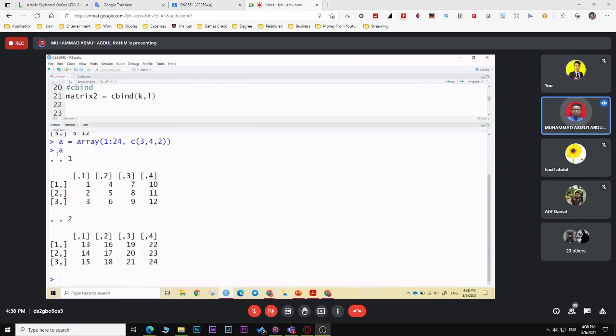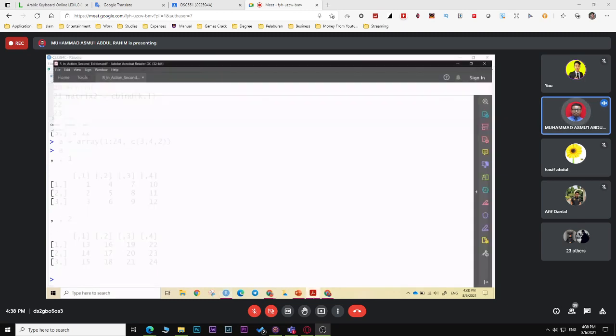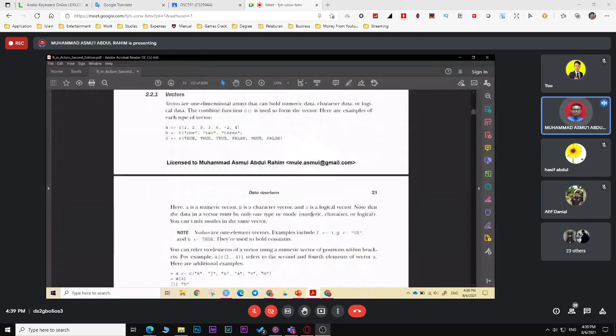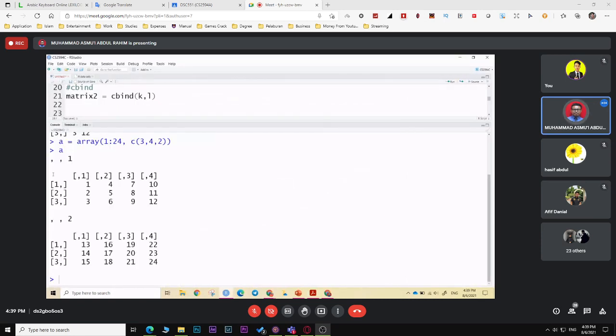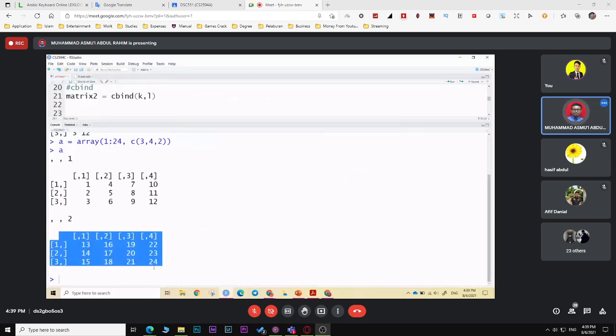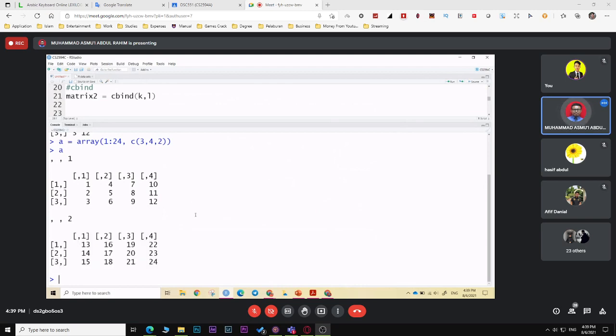Macam ni you nak bayangkan 1, 2 ni apa. Okay, bila kita tengok dia punya array ni, kita tengok slice of each array ni. Okay, this output ni sebenarnya dia slice yang pertama, slice yang kedua, slice yang ketiga. Sama juga. Okay, ni slice yang depan, lepas tu dia slice yang belakang dia. Kalau ada satu lagi slice yang belakang dia. That's how we view array. Okay, tapi array ni multi-dimensional and sifat dia sama dengan column dengan vector, it must contain same type of element, ataupun value ke apa ke.